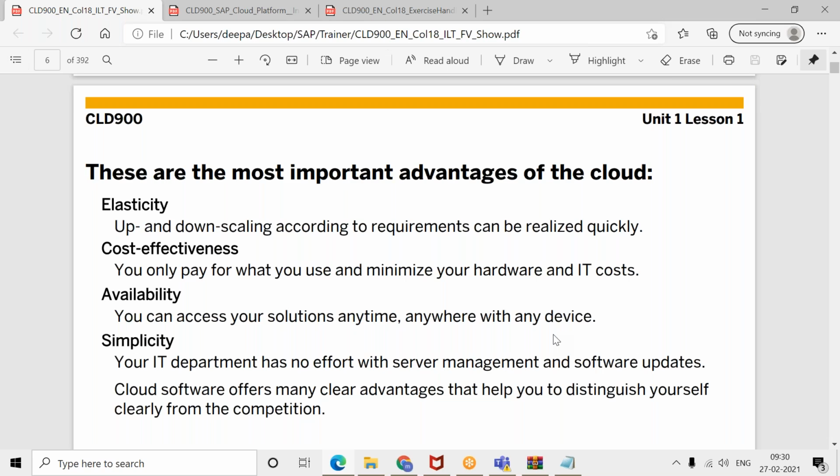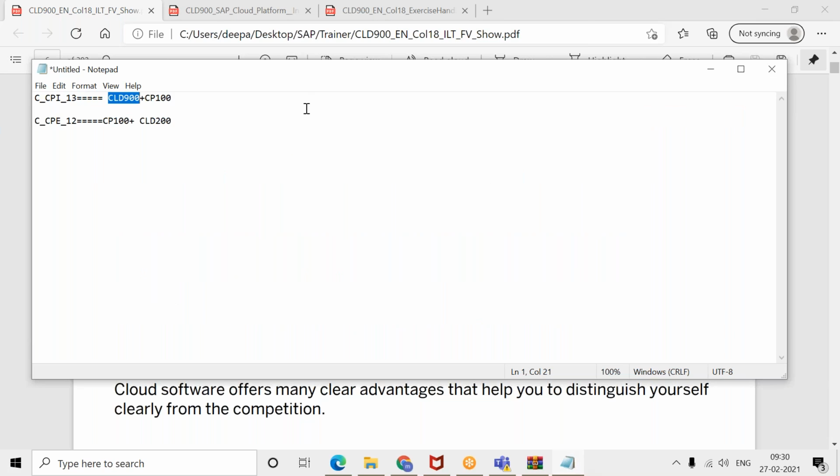The second is cost effectiveness. So how is my CPI cost effective? Let's understand that by comparing it with my PIPO system. PIPO is my on-prem system, right? So guys, please tell me what are the expenditure points. All of you are having vast experience in PIPO. What do you think are the expenditure points for an organization while setting up PIPO? Can anybody give me a couple of points?